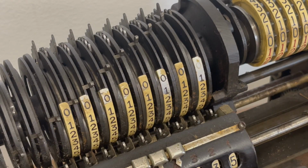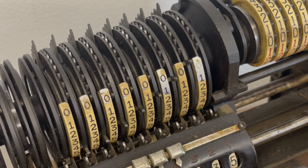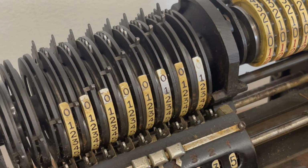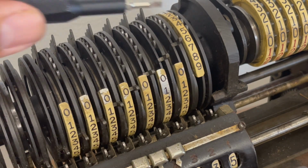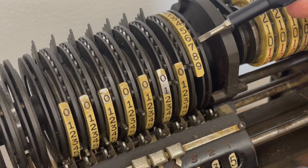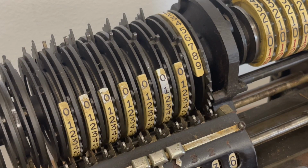So with the top case off, we can see Frieden's design. These are Frieden's equivalent of pins. They all move in unison. Right now 0 is input, so nothing happens. If I were to input 9, you'll see that they'll all pop up at the same time in order to allow the input of 9 to move the accumulator 9 times. And there they've come out. Here they go.